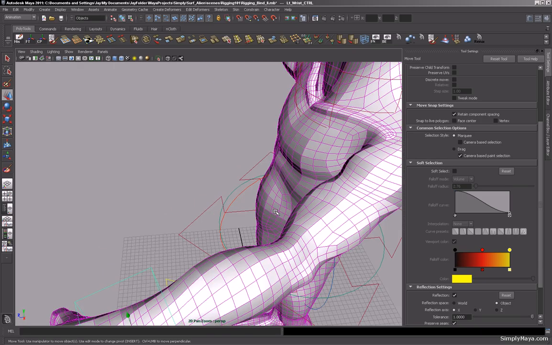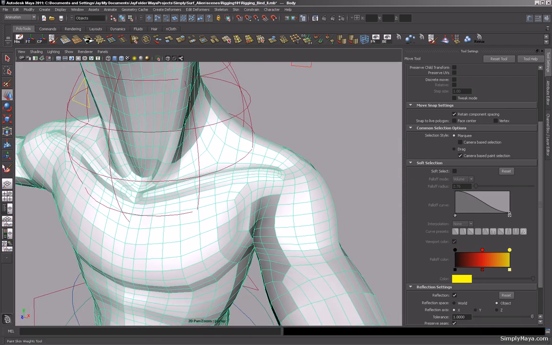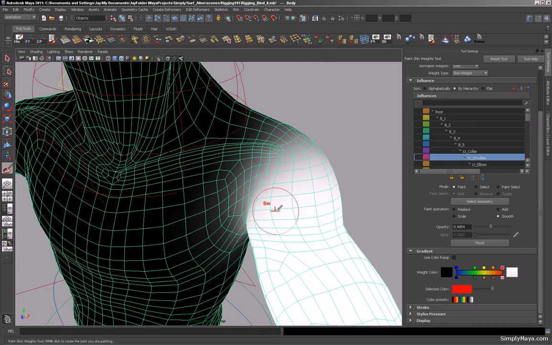We've got a little bit of pinching going on and a little bit of squash for this part of the chest. So we're just going to jump in, go back in and have another look. Let's see what the add is going to do this time. It probably will push that in, yeah, there we go. So that's the wrong value to have on there.